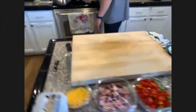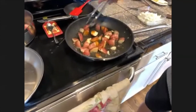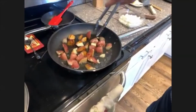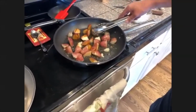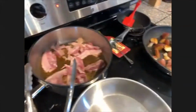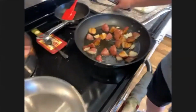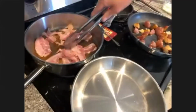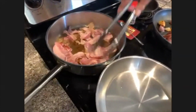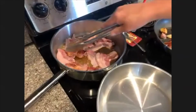All right, potatoes, looking really good. I'm going to try and put these on the third side of each cut so that all of it is evenly browned. The bacon will sometimes stick. That's all right.